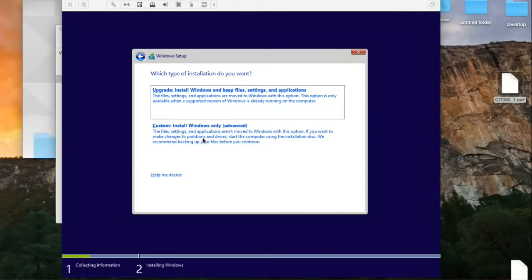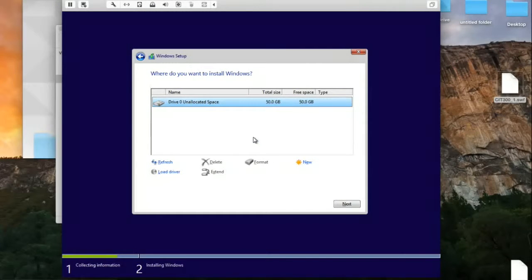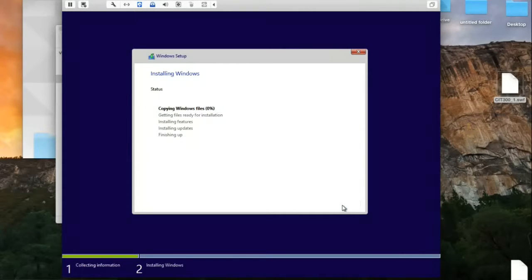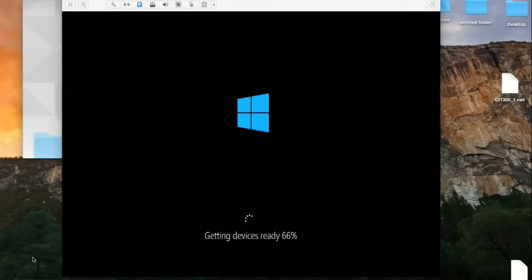Okay, so we're going to click the custom install because we're not upgrading. And we only got one drive to choose from. We only created one virtual drive. And it's going to go through the install. I'm going to pause the video for now so you don't have to sit through the installation percentage going up. While I had the video recording paused, Windows 10 finished the installation and rebooted automatically and is now coming back up and getting the computer ready for us to use.